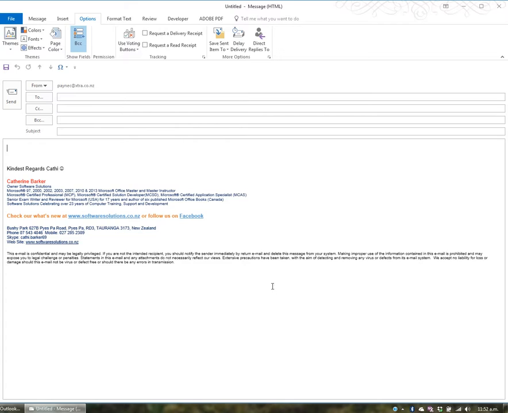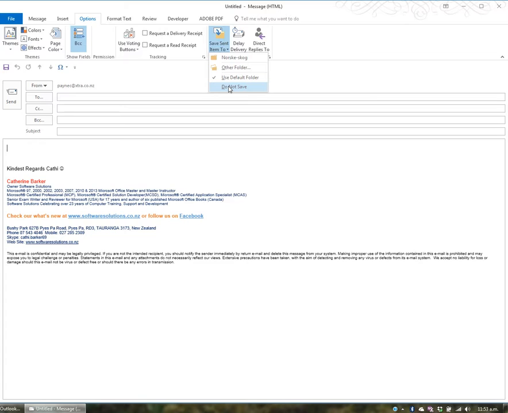Alright. In addition to reading receipts and delivery receipts, you can also control where the item that is sent is saved to. Now, I think you'd agree that whenever you send an email, a copy of that email is saved in the sent items folder. So when you create an email and you hit send, it goes to the outbox. Once it's gone out, a copy of it is kept in the sent items. Now you might decide there's no need to keep a copy of this in the sent items. So if you hit the drop down, you can say do not save.